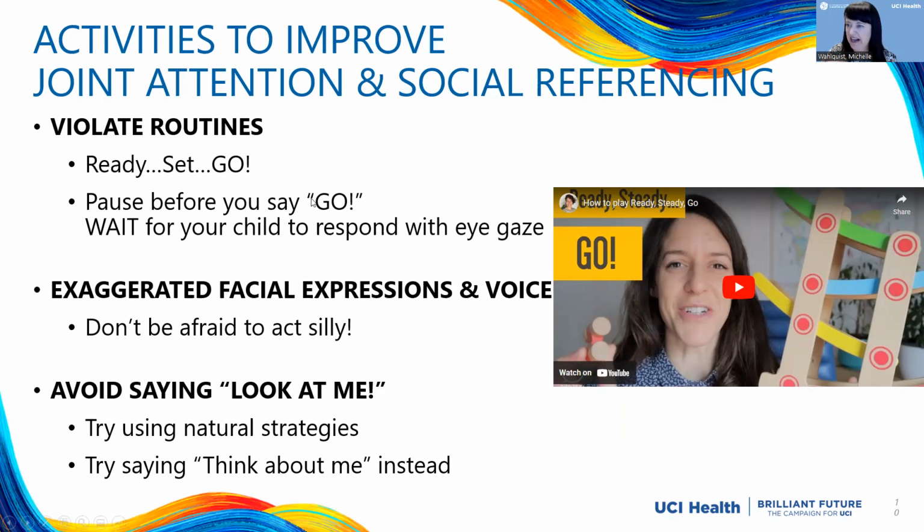And if the child looks, then I praise, like, oh, that was really good looking. I love seeing your eyes. Or if I do need to verbally prompt someone to look at me, then I might say, hey, think about me, or think about me with your eyes. Because that's a less confrontational way to get eye contact than saying, look at me.